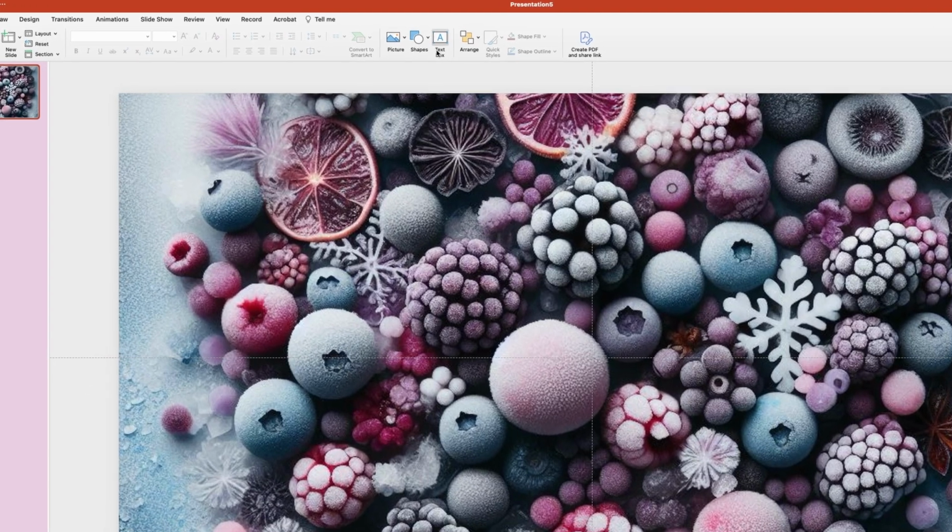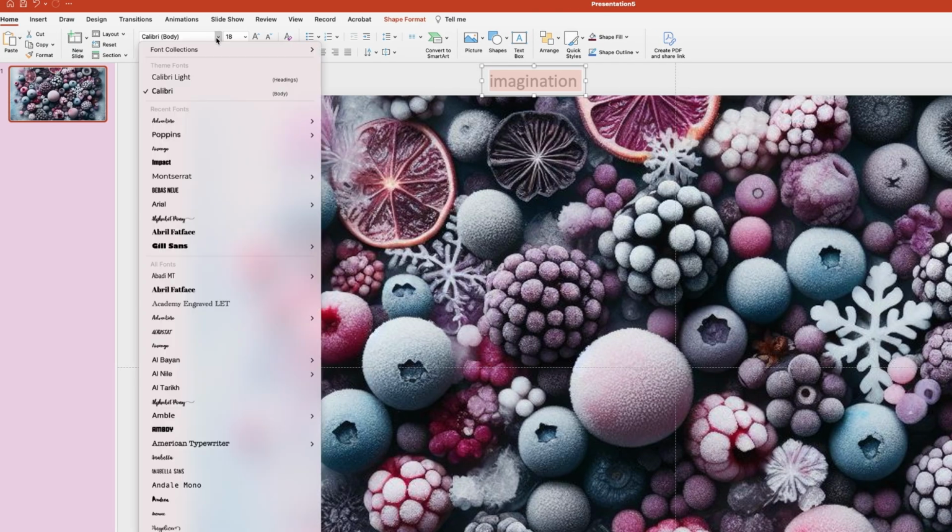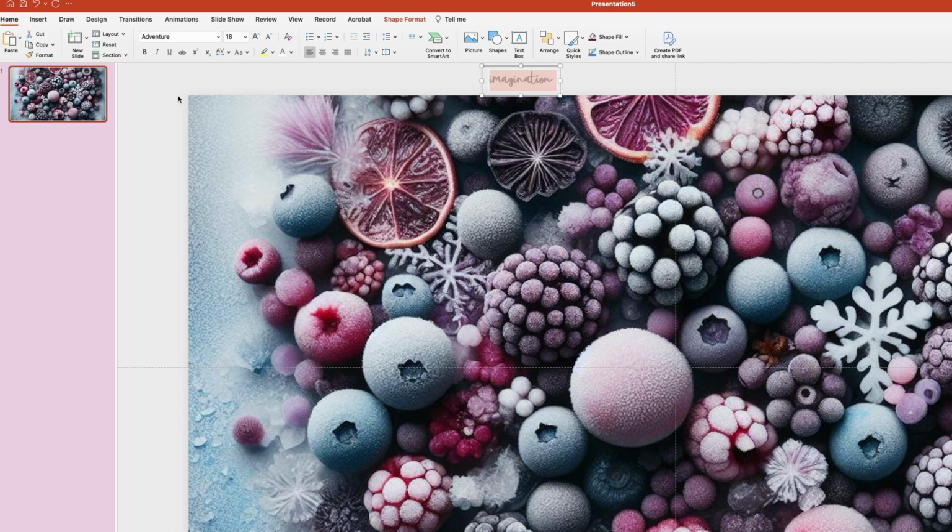Now we need to create the text that's gonna run across the slide. I'm gonna select the text box tool from the home ribbon. Now just click anywhere outside the slide and type anything you want. Let me pull it up a bit so I can see it better. Now I'll select my text and set its font to Adventure. If you don't have this font installed, you can use any font that looks like handwriting. Now let me make it italic and let's change its size to 280.